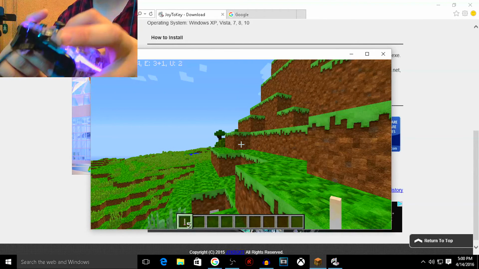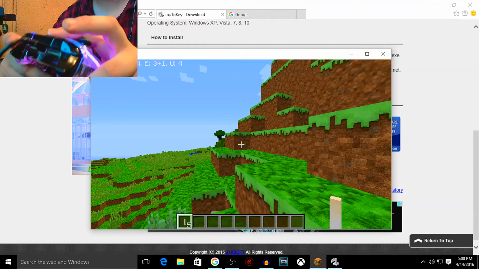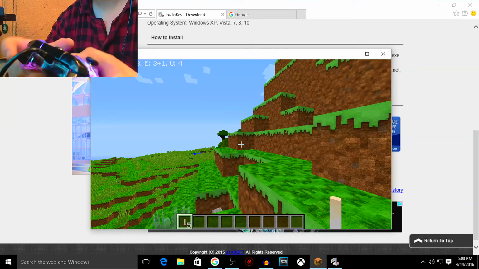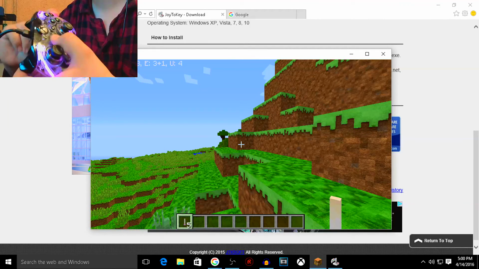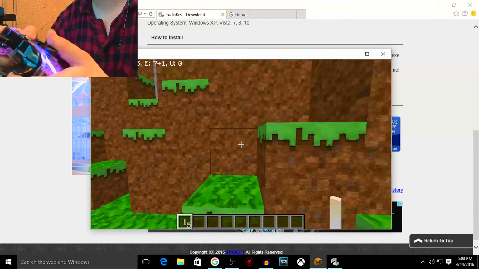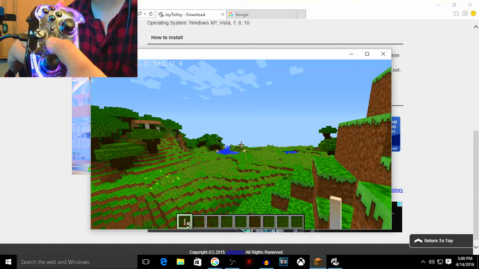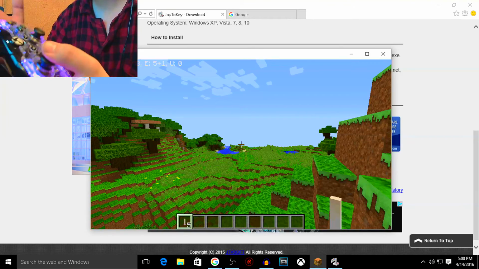But this button, I don't know why it's not working right now. It should be working, though. It usually will show the people in the server. It could be because there's no one else in the server. It's not a server. But if it was a server and I hit this, it would show everybody in the server. And Y is toggled.